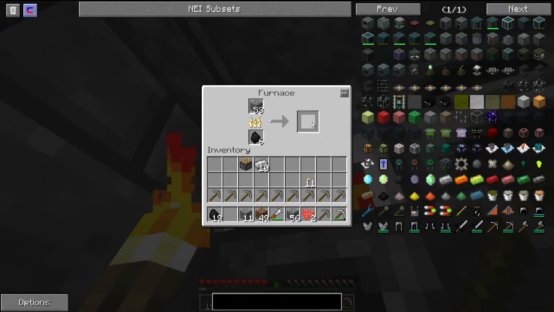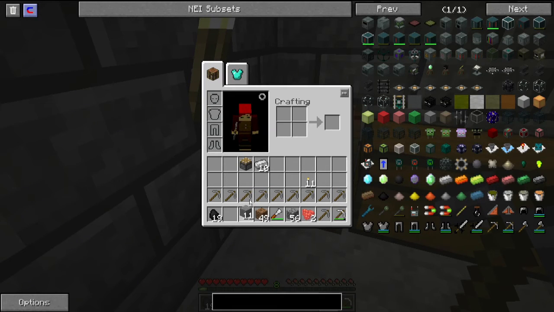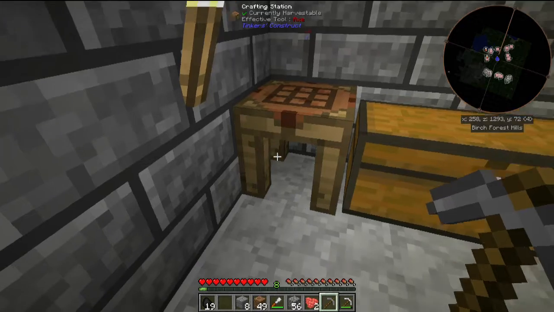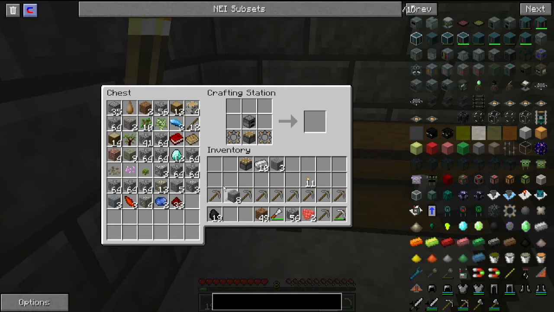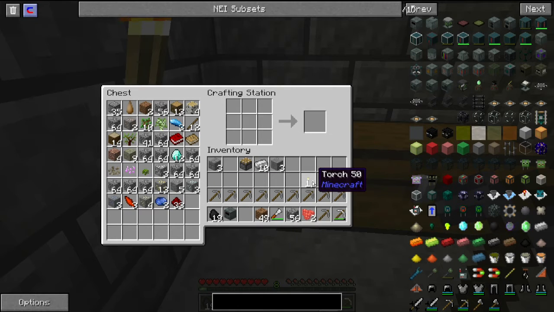Should have enough stone by now. There we go. And boom, we have a generator. Oh, so nice. So cool. And let's see. We can actually make the first upgrade for the generator right now.